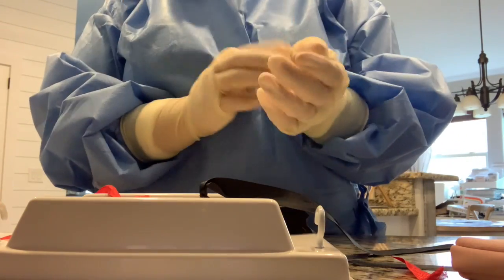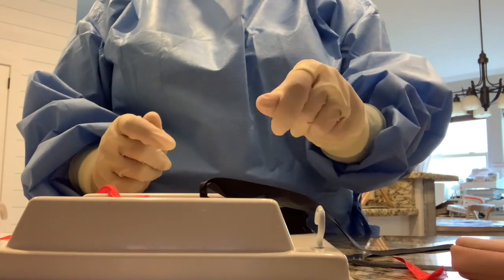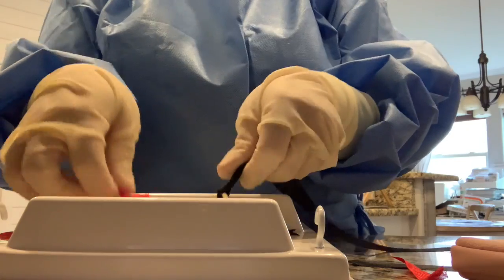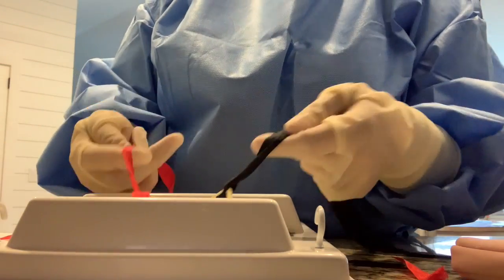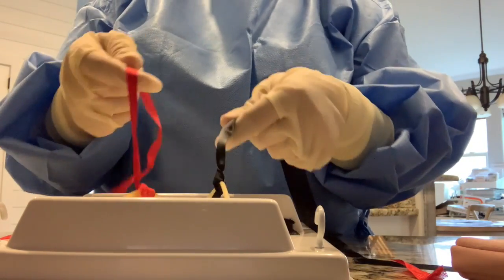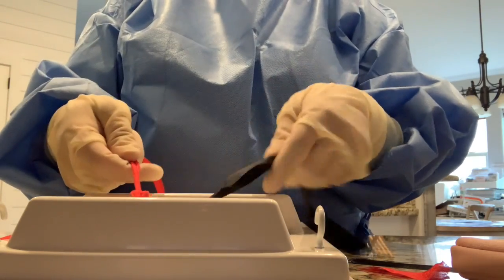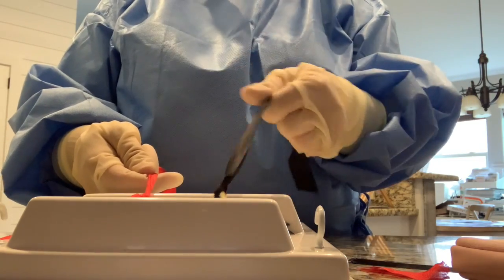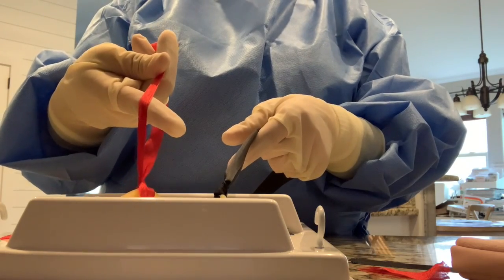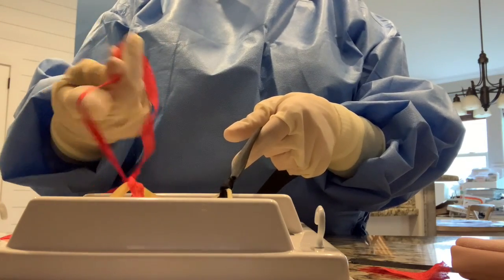One-handed knot tying. I'm going to do it grasping with my left hand. I got string with colors just like in the reference video because my brain can grasp the concept better that way. This is going to be my stable hand, and this is going to be my working hand - my right hand. I'm going to loop it around, grasping it with my middle finger and my thumb, but it's going to be looped around my index finger.